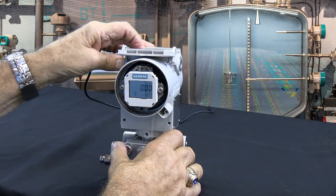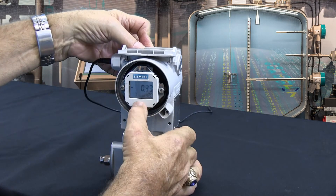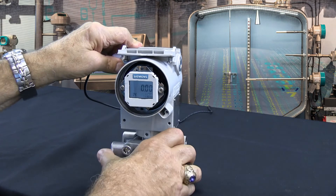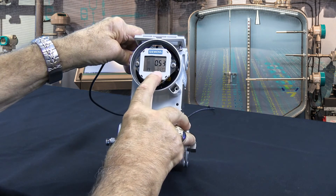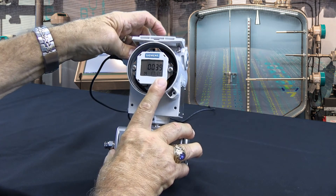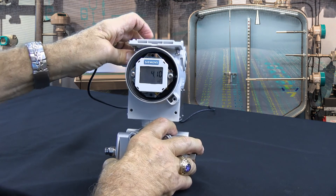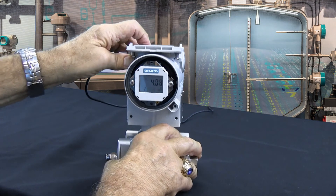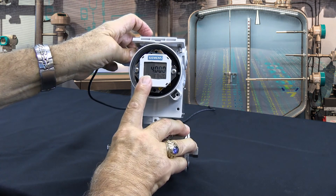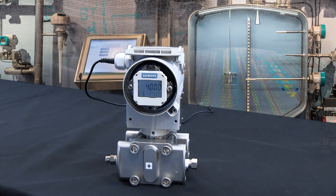In the other example, the customer wanted me to change that to feet of water. So I use the mode button to go from mode 7 to mode 14. Mode 14 is where I pick the units of pressure I want to measure in. I scroll through — he wanted feet of water. There's inches of mercury, feet of water. I lock in feet of water by hitting the mode button again. Now if I go to mode 5 it says 0 feet of water; mode 6 says 4 feet of water. That 4 feet of water is the 48 inches of water we had set previously.